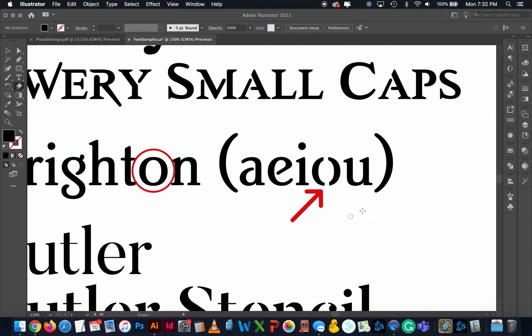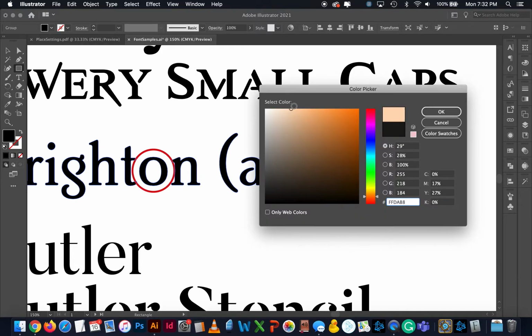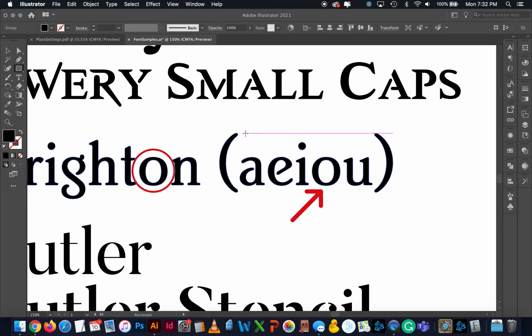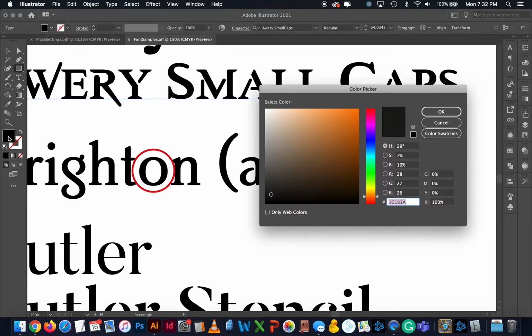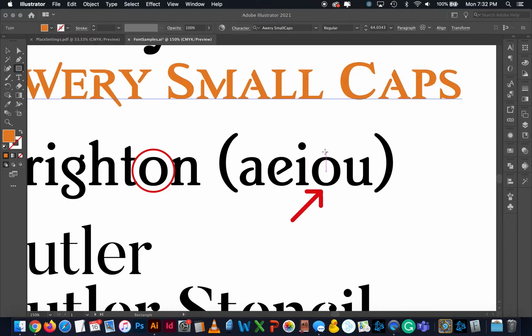So you can see with some typefaces that will work great, especially if you're trying to get a really unique or nice cut-through. Another way we can do it is, I'm going to make it orange here, take a shape, and draw a shape over top of our letter and get it lined up. And you could do any shape. You could draw a curve, you could use a circle, whatever fits the typeface.